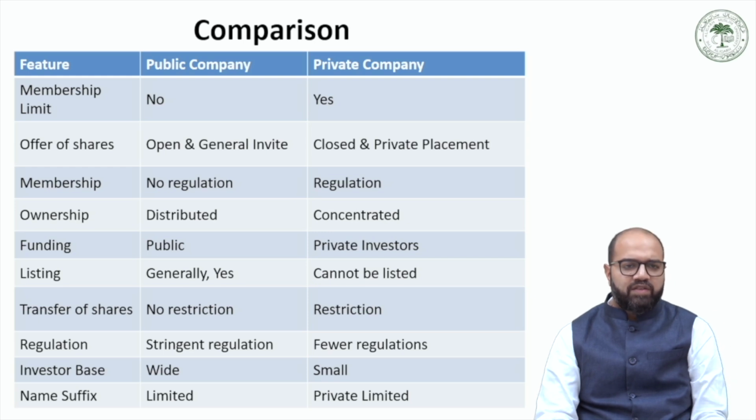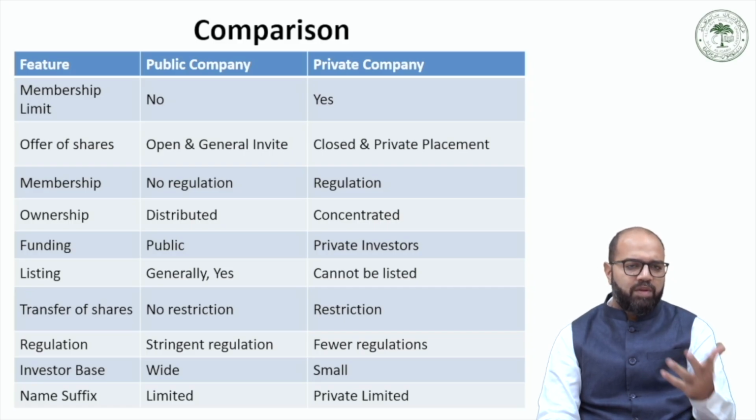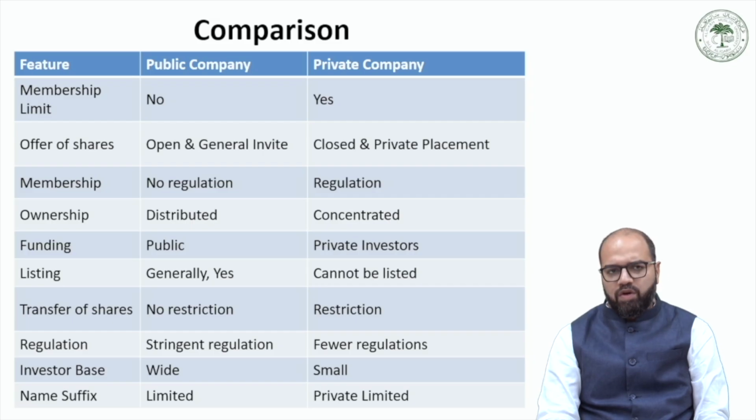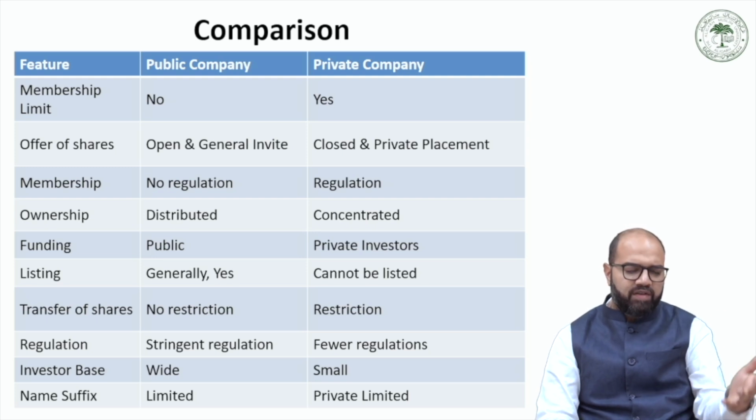Just as there is a difference between what we call a public place and a private place. So how do you distinguish a place as a public place or a private place? In a public place, obviously any member of the public, by following the due procedure or rules, can get access to that place. For example, public parks or a railway station. If you buy a platform ticket or the ticket of a park, then you can access the place. But in case of, let's say, your private garden, obviously there is going to be restricted access.